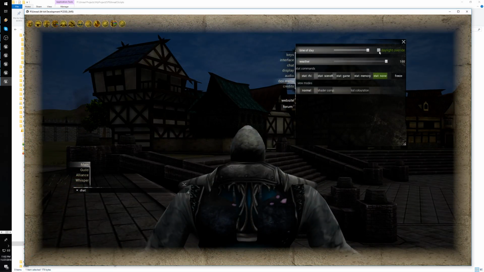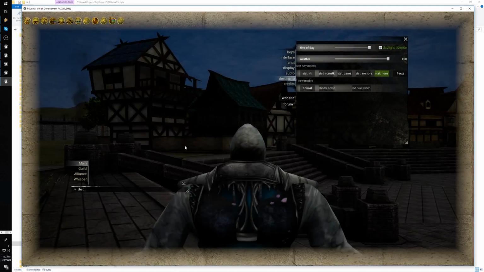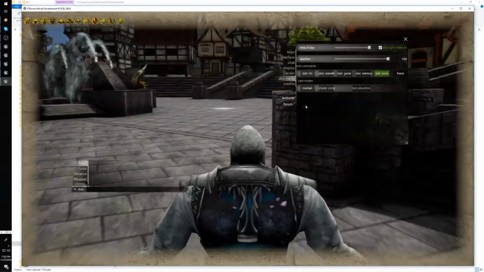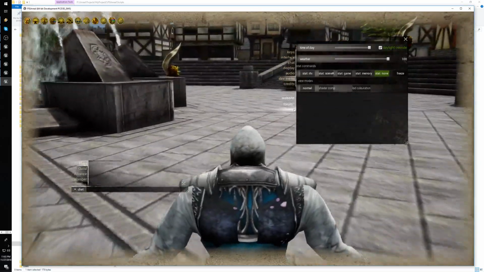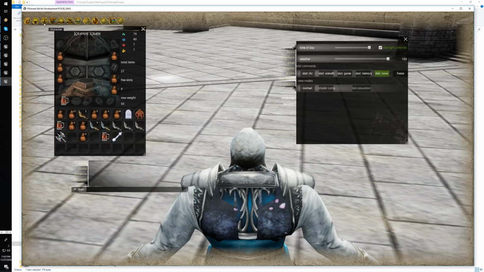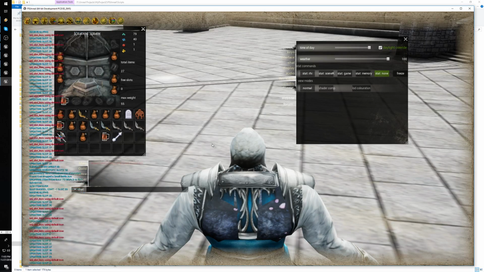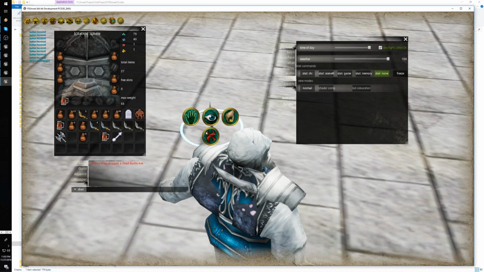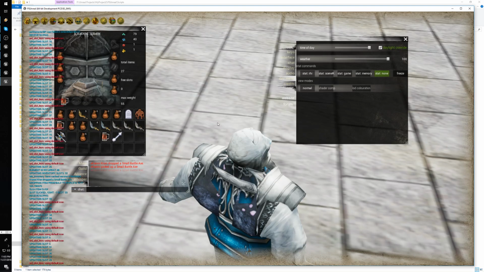Okay. So let me see if I go. Yeah, so the character is kind of in this weird position, but that's the way it is. Let me just drop something like a battle axe and see if I right click on it. I get my interaction UI, and if I pick it up, yes, okay. It is working, so the functionality is still there.